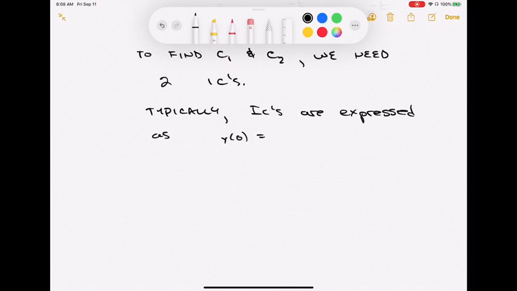So they're usually given like this: y at 0 equals something, y prime at 0 equals something, all the way out to y of n minus 1 at 0 equal to something. There are now n initial conditions. And I know I need n initial conditions because there are n modes to the system. There are n coefficients c that need to be found; an nth order circuit can support n initial conditions. If your particular circuit did not give you initial conditions expressed as y at 0 through y of n minus 1 at 0, then you would just translate them to those initial conditions using the original differential equation.